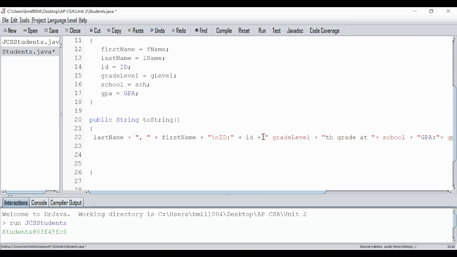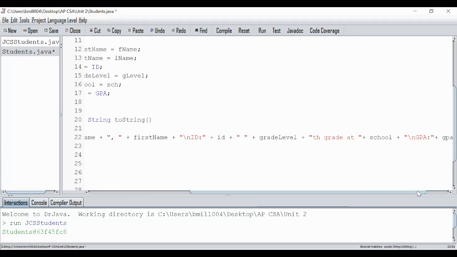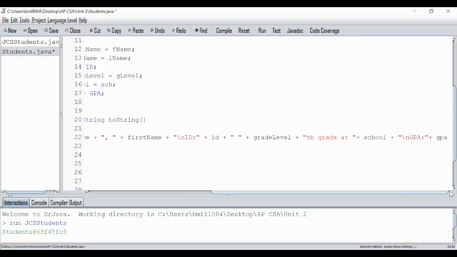So let's put a space, and then it'll say, like, 1, 2, 3, 4, and then it'll say 10th grade at Washington or at Jefferson High School. And then before the GPA, let's go down another line. We learned about those escape characters earlier.